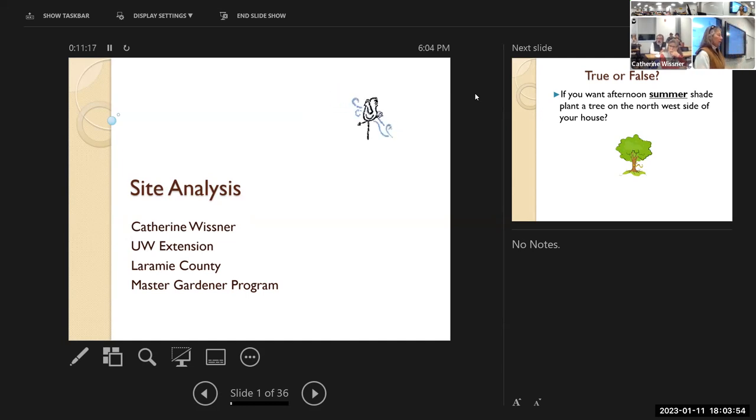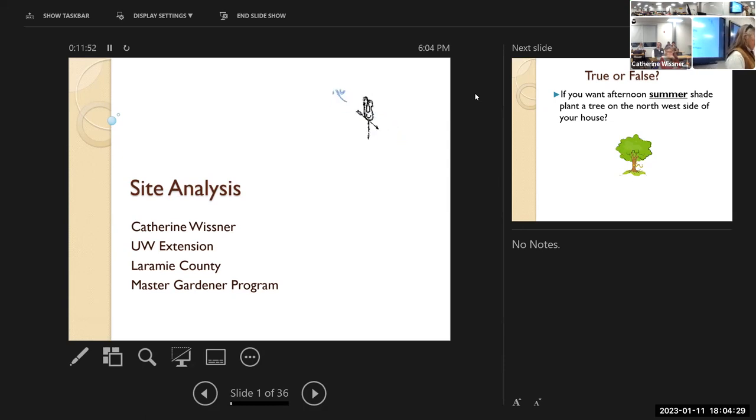I did a site analysis a couple of years ago where the maintenance people wanted the vegetable garden over there. I came out and wasn't really sure where north was. I kind of had an idea, but it turned out that north was actually over there and I thought it was there. That made a huge difference, which meant that their garden was going to be perpetually in the shade all summer. So I advised that they should put it someplace else. Well, it didn't go well with the maintenance guys because they didn't want to move their idea.